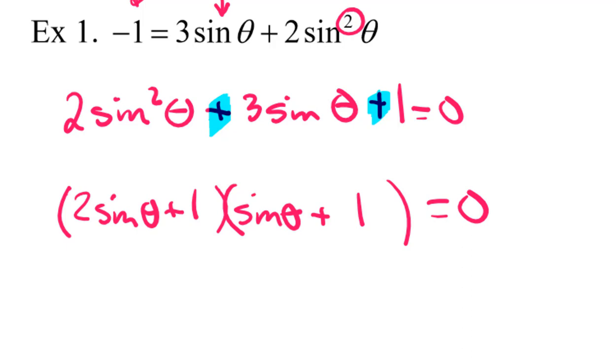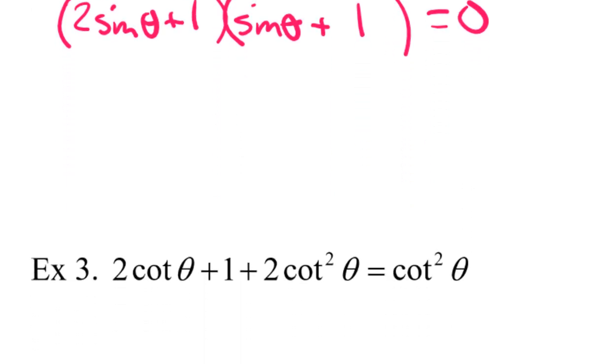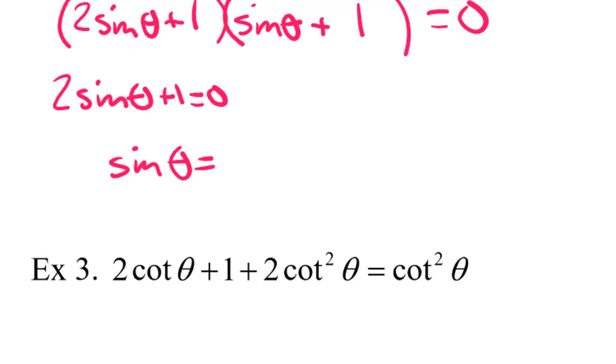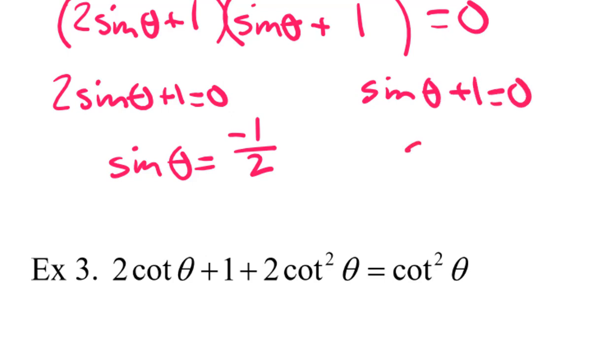We're going to get that factor. Then, just like we did before, we're going to take each factor and set that equal to 0. So 2 sine of theta plus 1 equals 0. Now we move the 1 over and divide by 2, so we're going to do 2 steps here. When you move the 1 over, you get -1, and then you divide by 2, you end up with sine of theta equals -1/2. So that's one of the very first things that we're going to do. And then we'll do the same thing with our other factor. We'll take sine of theta plus 1, set that equal to 0. So we get sine of theta equals -1.